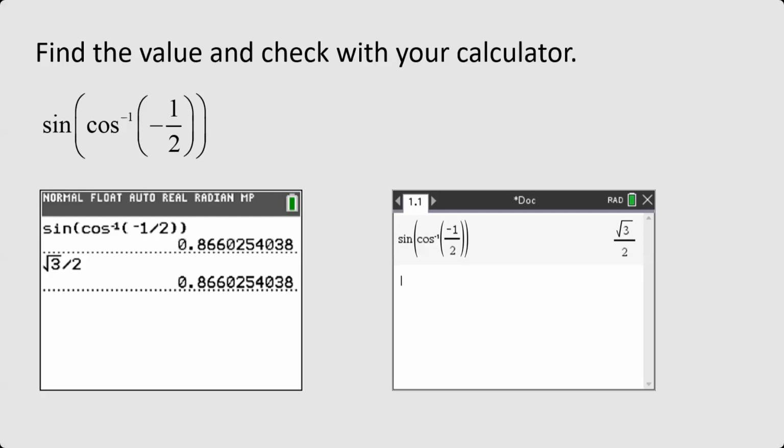So students might not be recognizing that 0.866. I might say, I thought it was supposed to be square root of 3 over 2. So I was just showing how you could display that on the TI-84 to check that value. It turns out very nicely on the TI-Nspire CAS that I was doing a screen capture with. I don't use the numeric Nspires much, Rachel. I think it would probably be very similar to what the 84 presented with the decimal value. But you can check these too on the calculator. But again, this is do it paper and pencil, and then let's see what the calculator tells us.